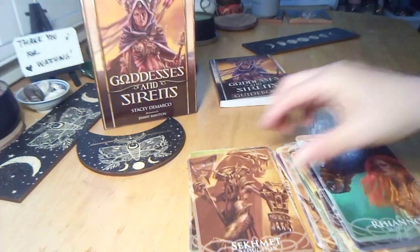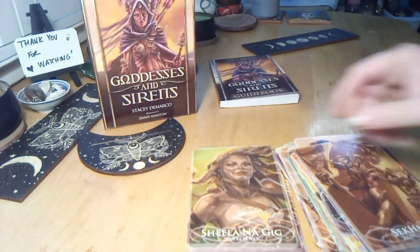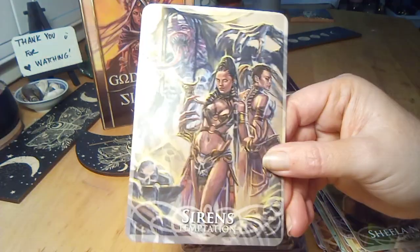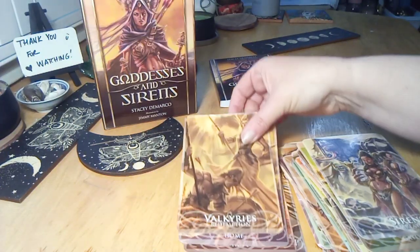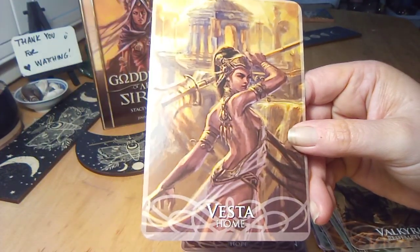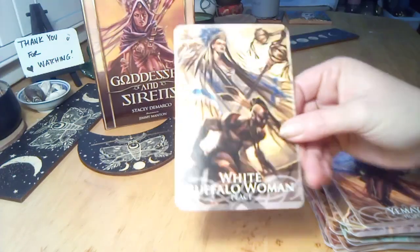We have different ones here, not just deities and angels and ascended masters. We also have powerful figures here too, okay? Love this. And I love how the sirens are depicted. Not as birds, not as mermaids. Valkyries. Yamaya. And White Buffalo Woman.